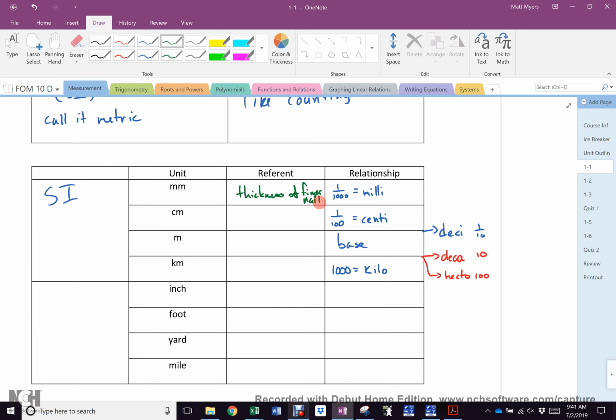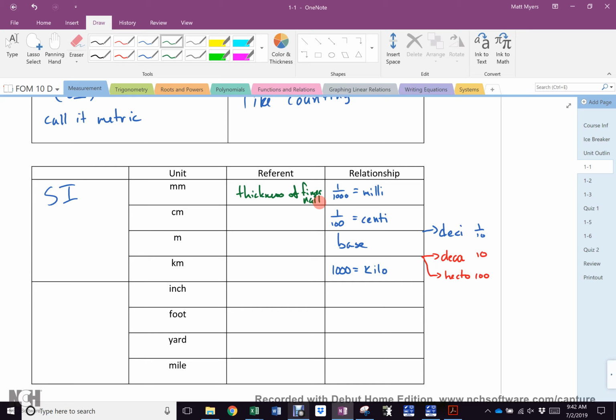You said, oh yeah, it's 100 millimeters wide. Does that make any sense? Even if your calculator told you. That's why I'm telling you this. You're going to use these to make sure your answers make sense before you hand them in. With me? All right. Okay, now that you've seen this, maybe somebody could tell me what a good referent for a centimeter is.